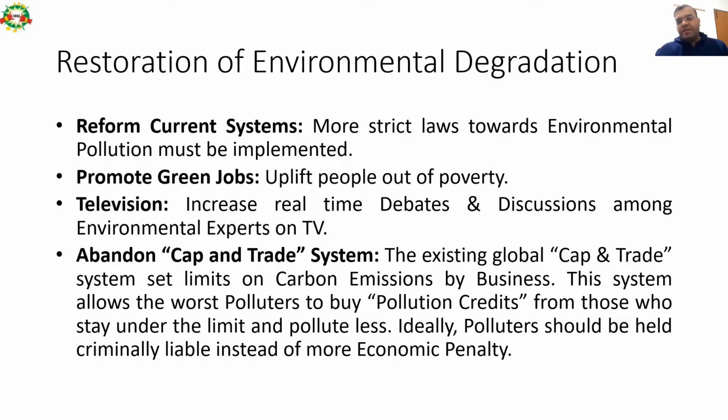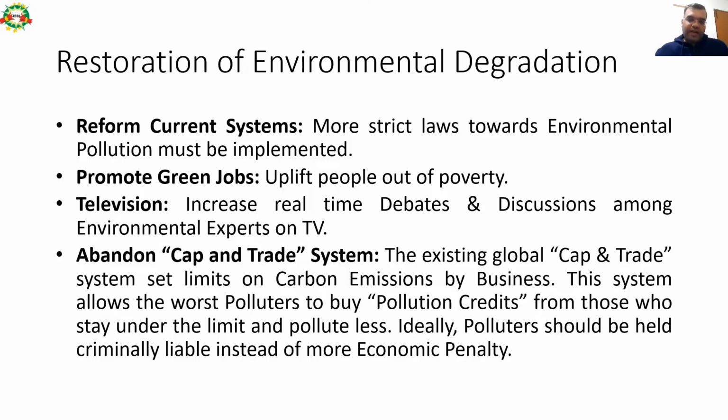Television: increase real-time debates and discussions among environmental experts on TV. That will increase awareness among people about the importance of the environment. Abandon the cap and trade system. It is also important. The existing global cap and trade system sets limits on carbon emission by business. This system allows the worst polluters to buy pollution credits from those who stay under the limit and pollute less. Ideally, polluters should be held criminally liable instead of facing more economic penalties.